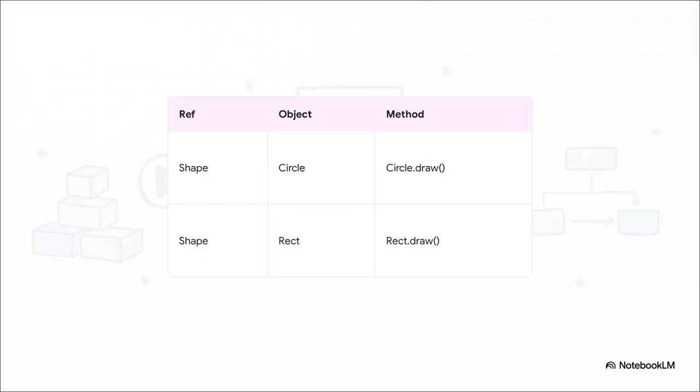The absolute aha moment here is dynamic method dispatch. Let's break this down. Imagine our reference variable type is always a generic parent, like shape S, but the instantiated object it actually holds dynamically changes. If that shape S is assigned a new circle, Java is smart enough to execute circle.draw. If it holds a new rectangle, it executes rectangle.draw. So the variable holding the object is totally generic, but Java dynamically dispatches the exact right method based on the specific child object it actually holds in memory at that exact moment.